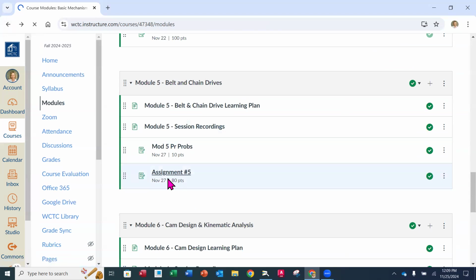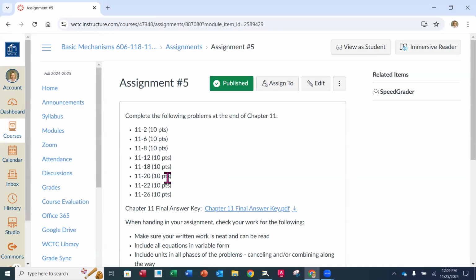Then assignment number 5 is going to be end of chapter problems that are assigned for you to do that are going to mimic, or at least get you prepared from, the practice problems. So using that formatting, using the equations, and probably very similar problems that we would have done, you can then look at for process and such.